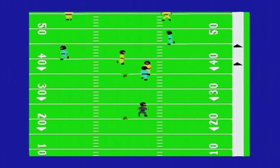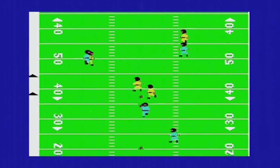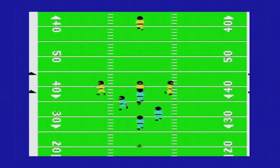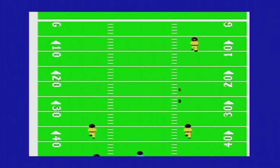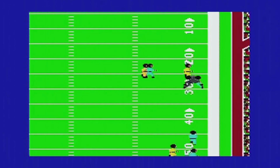So far it's not been too bad because I've managed to push them back a little bit. Oh, that was a pass thrown, and it was missed, I guess. So it all just goes back to the 35-ish yard line, whatever they were on. Yeah, 38 it says at the top left there. So they're on their 4th down now, so they might try a kick here, which is something you can do also. Yeah, they've tried a kick, so I should be able to get that fairly easily and run up the field, and it all starts again.